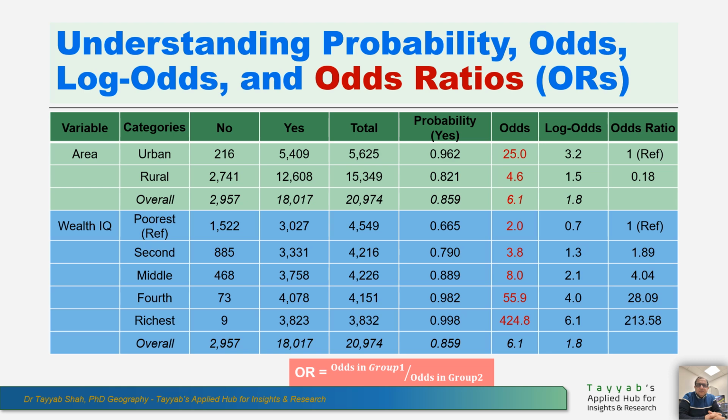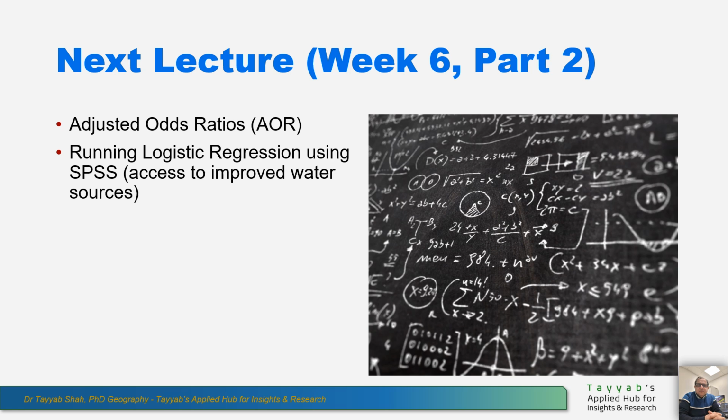So this is the basic concept which I wanted to give you before entering SPSS. Most likely we are going to use the odds ratio, but not exactly the odds ratio. We will use the adjusted odds ratio, which adjusts for the impact of one variable when we are estimating the odds ratio for another one. It means we are controlling the confounding effects on those estimations. We will discuss that in the next video, where you will learn more. So this is all for this week. As I mentioned, next week we will go through the adjusted odds ratios, and then we will be using SPSS to estimate all these things.